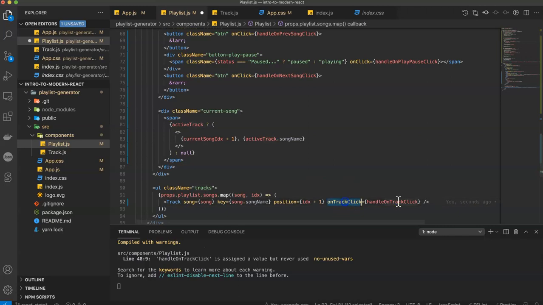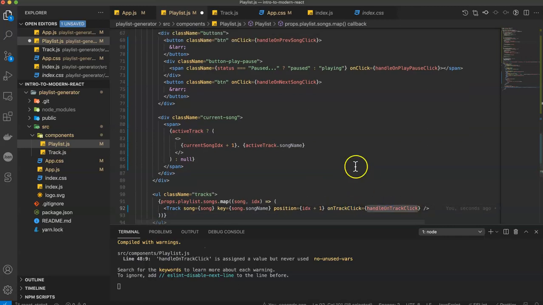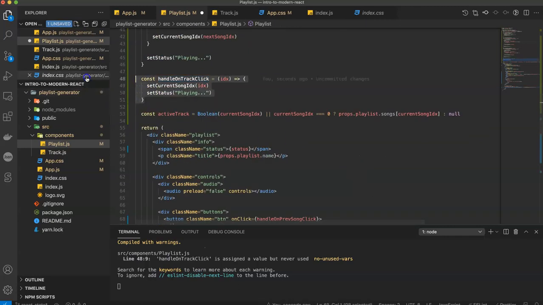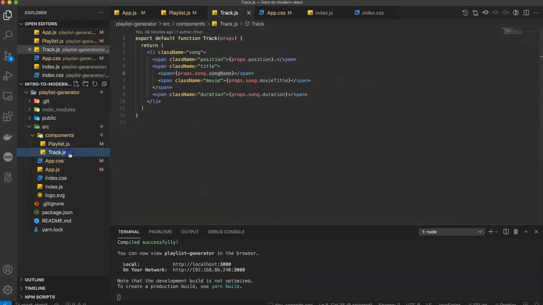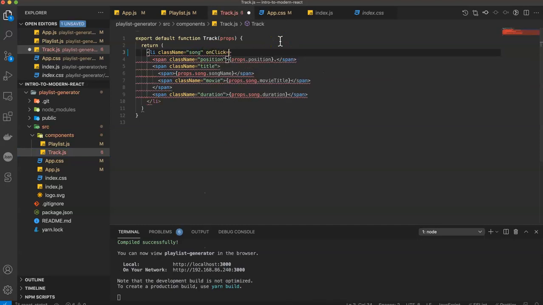And so we can just say onTrackClick, I want you to store a reference to this handleOnTrackClick function right here. And because of that, we can take this handler and I can actually access it in the track component. So I can say, okay, onClick equals, and then we're going to run a function here.